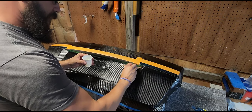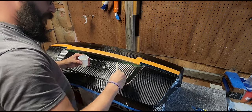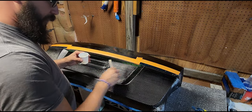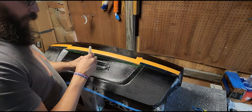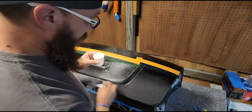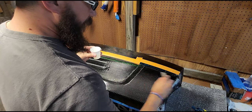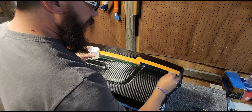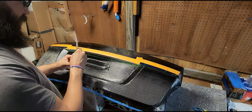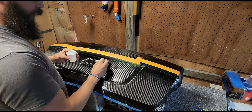It's real easy to want to rush it, and then you spend more time cleaning it up or it just looks like dog crap, really. So you've got to be patient with this kind of stuff. You've got to have a lot of patience and a little bit of OCD. Luckily I have both. Now there's three holes here.